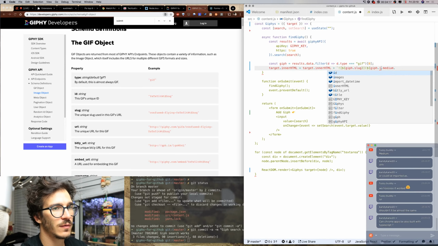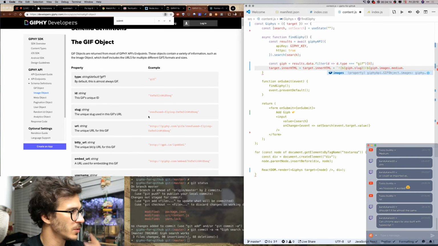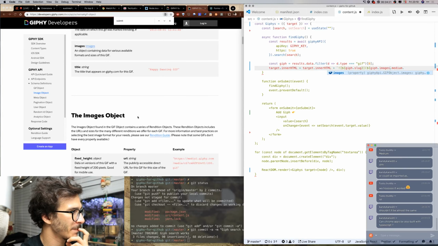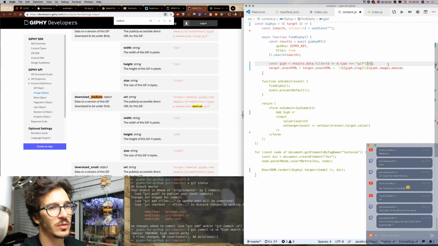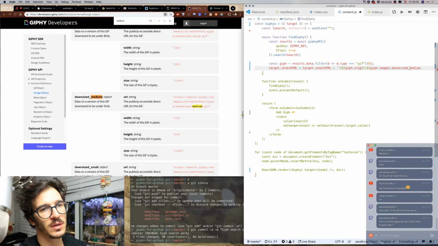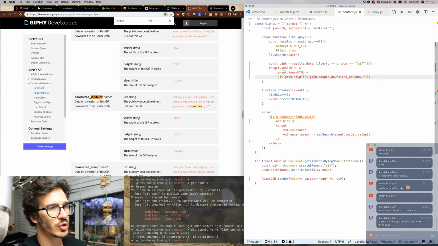Images object, medium, downsized medium dot URL, like that, and I think that should just work.